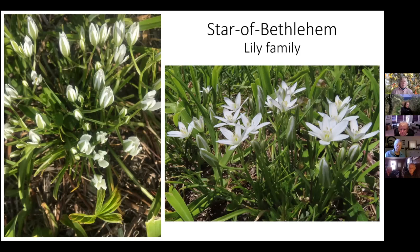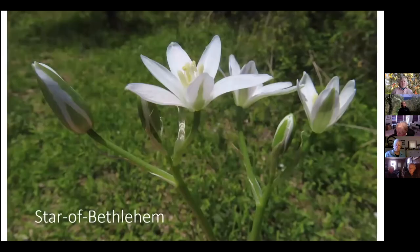This plant is about four to six inches off the ground and was in an area that had recently been mowed, so it didn't have a lot of competition. This is right at the beginning of the Clayhead trail when you leave the parking lot, in that first open field. This was taken in late April last year — so that would be the time to look for it this year. Here's a good one showing the bud with the green and white striping, and the blossom with the green sepals underneath. A star of Bethlehem — a beautiful little tiny lily.